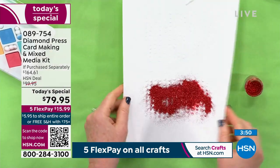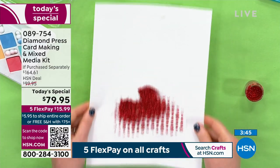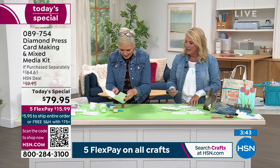Oh, stop. I know. Okay, I have to dump it, but look. That is good. Do you see what's happening? And that's the same tacky. Okay, I got to dump the tacky. Yes, this is the tacky glitter paste.